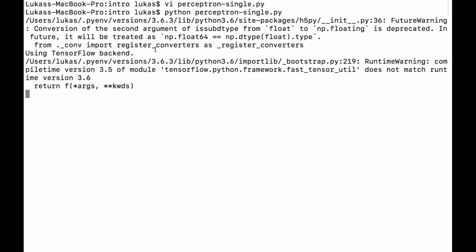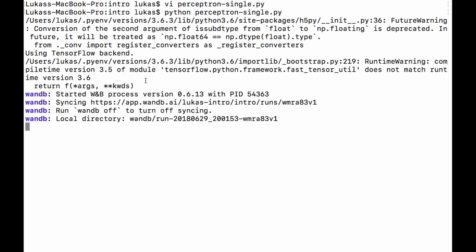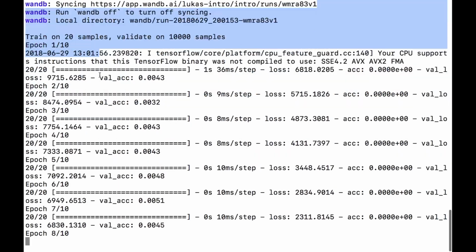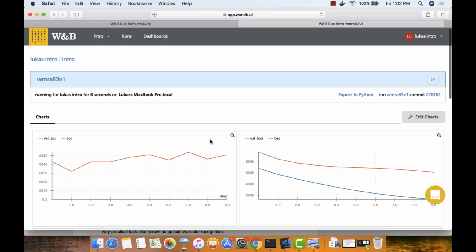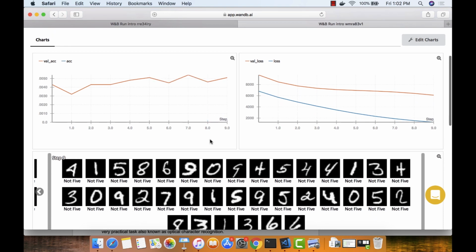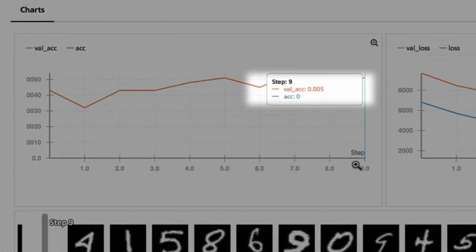So we run this neural network, and we pull open the output in Weights and Biases, or W and B. And we see that the accuracy is still not good, even when we're constrained to just the first 20 images. So something is really broken.